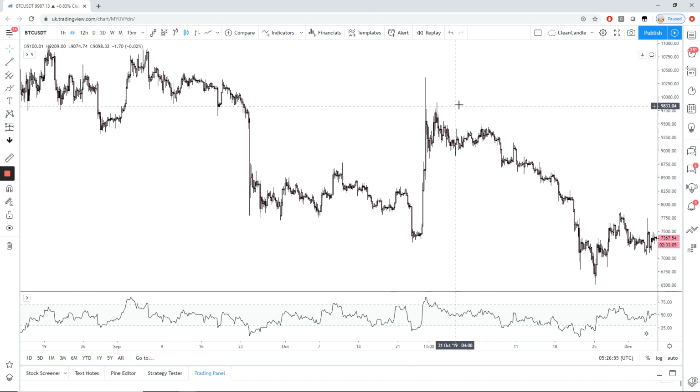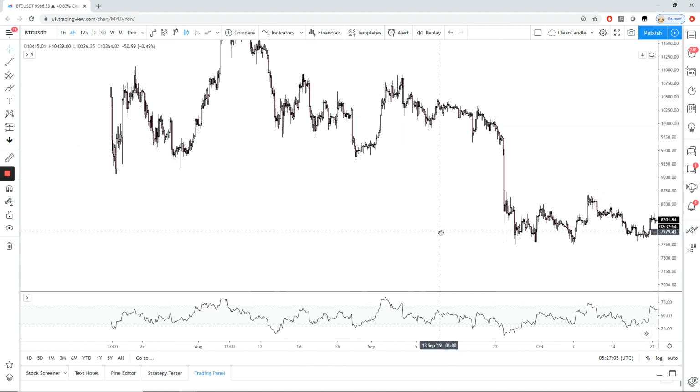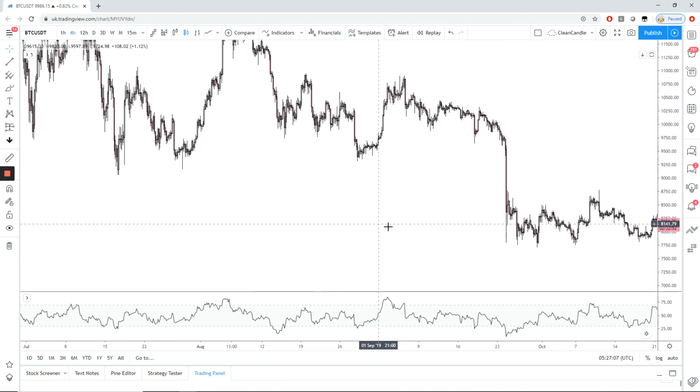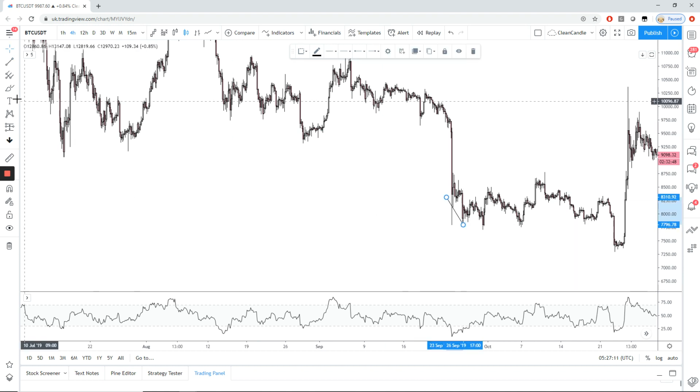So that's what I need to see in divergences. Obviously, the same applies at the lows. Okay, I need to see two peaks down into the lows. Let me find a bullish divergence down here. And this area will do here. So the low into the low. Okay, the low into the higher low.